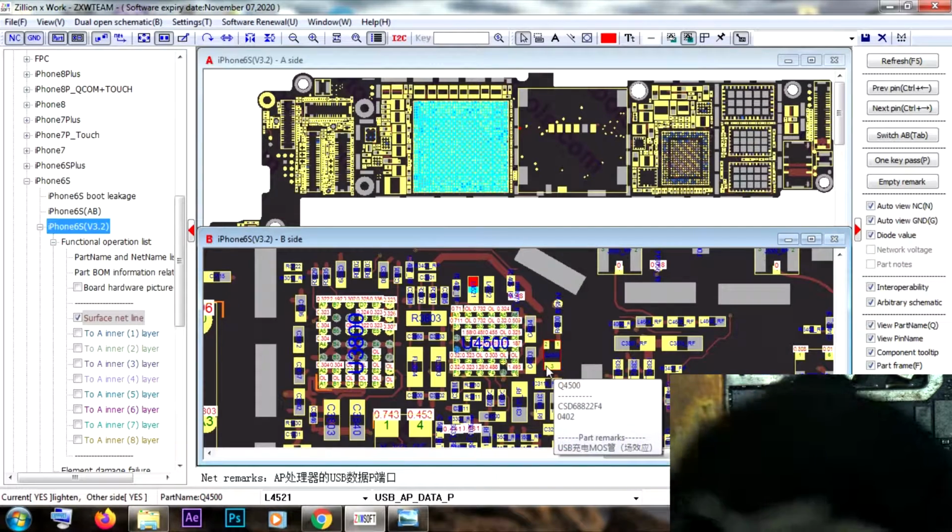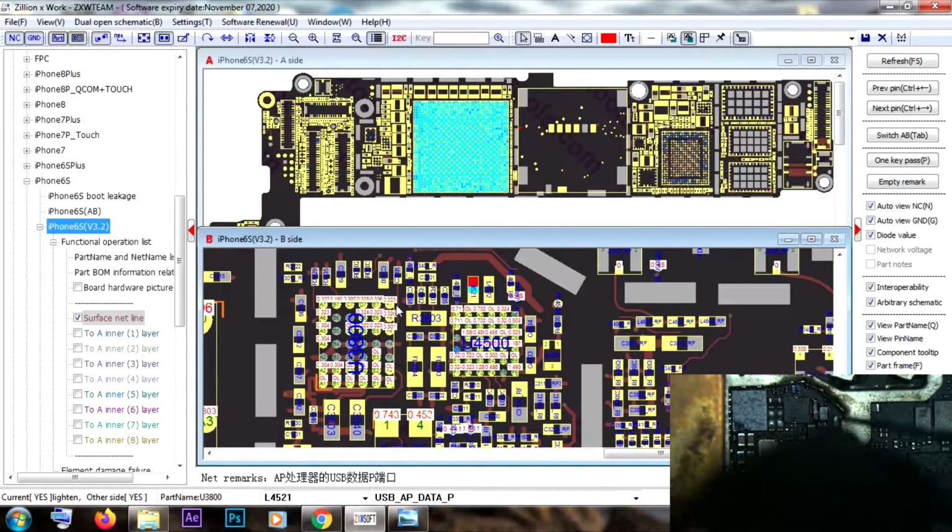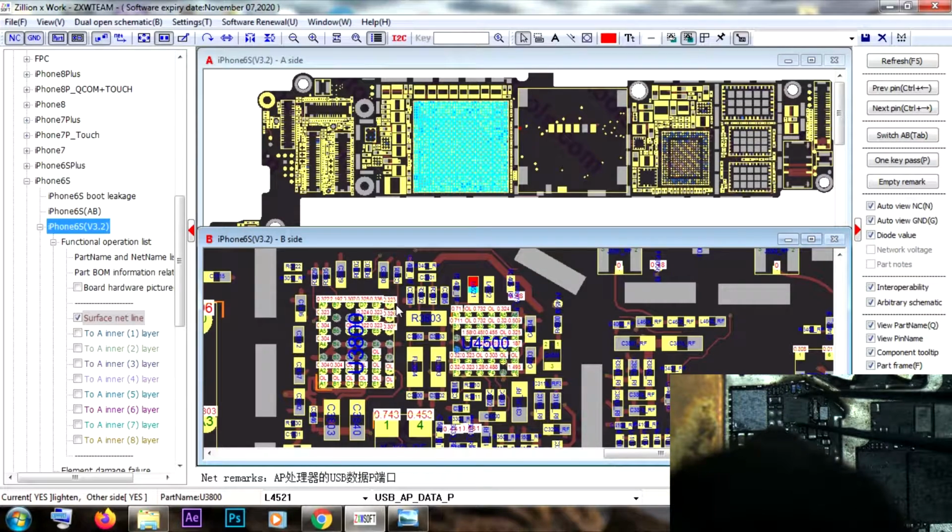And yeah, I would also like to mention that I saw a lot worse boards than that. A lot of services in my area and also in the world think that when the phone is dead or not turning on, it's always the UT chip that caused this problem.